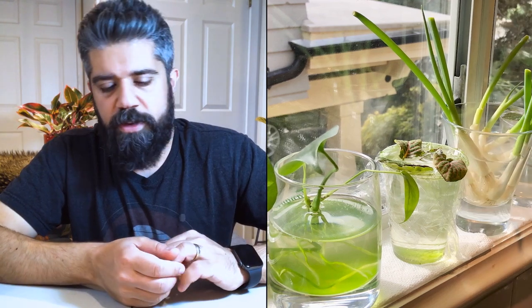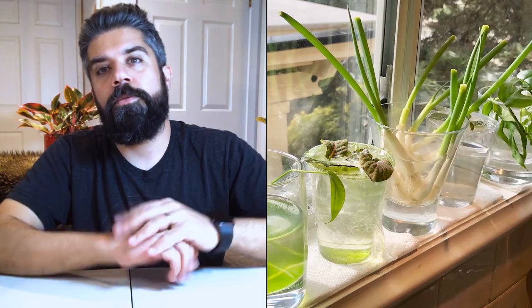So that's that. What I'll do now is I'll probably just leave those sitting close to a windowsill, probably my kitchen windowsill, which gets a decent amount of bright light, but it's mostly indirect. There's a building in the way and the sun doesn't really hit it directly more than an hour or two a day, and it's usually in the morning. So it's a southeast facing window and I use it for propagation all the time. I've got a whole row of plants sitting on there, and that's really where I grew these guys to begin with.